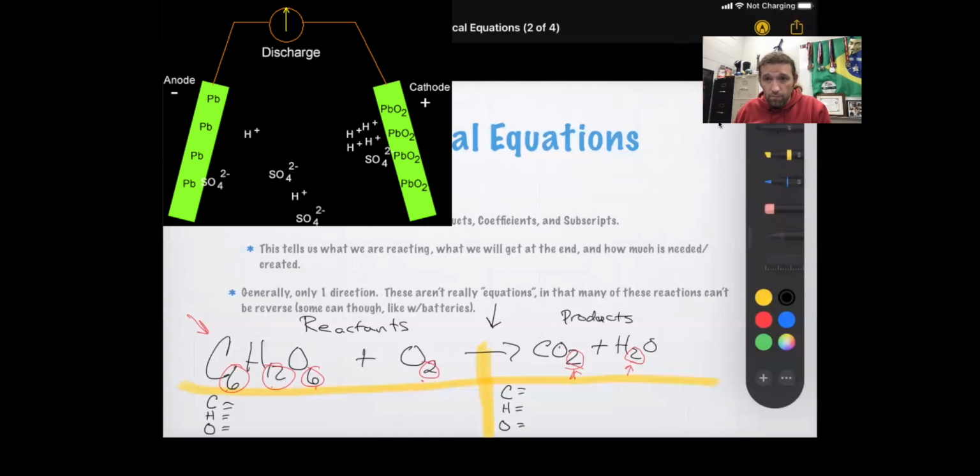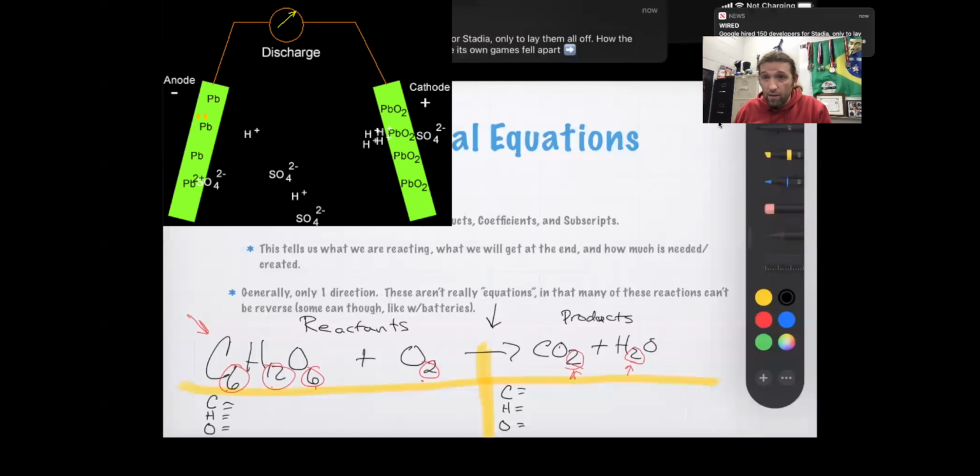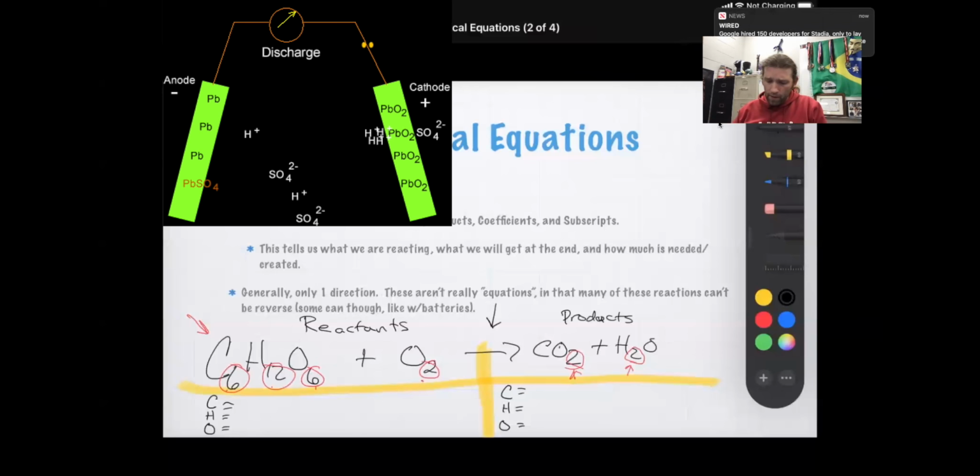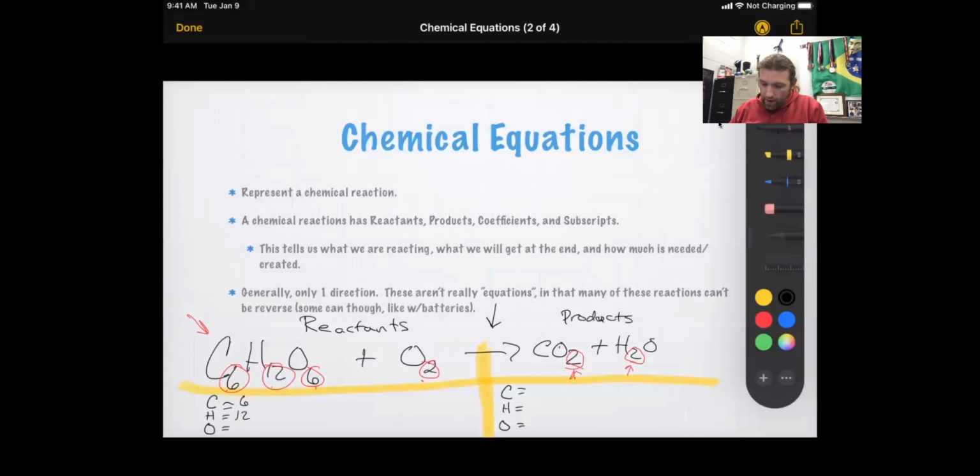Okay, so let's count up some of our atoms on either side of the equation. Okay, so carbons on the left-hand side, we have 6 of them. How many hydrogens do we have? We have 12. And the number of oxygens we have is 8. We have 6 from the glucose molecule, and we have 2 right here from the free-floating oxygen. All right, okay. Now, on the right-hand side, the product side, what we get at the end, we have 1 carbon, we have 2 hydrogens, and we have 3 oxygens.